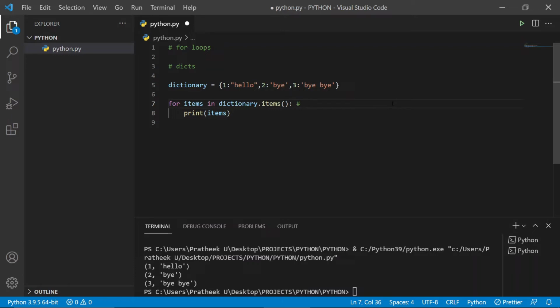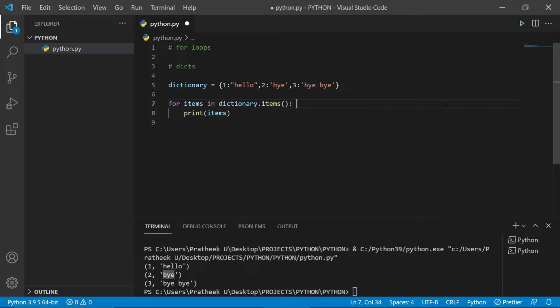So to be more precise, what dictionary.items did is it created a list containing key 1, value 1 as a tuple, then another tuple, key 2, value 2, and so on. If you remember earlier that we used a for loop to access the values inside the list, in the same way, dictionary.items is a list, and we are accessing the individual values. In this case, the values are entire tuples each. So key 1 value 1 tuple is the first tuple, key 2 value 2 is the second tuple. That's why you are getting 1 hello, 2 bye, 3 bye bye as a result.